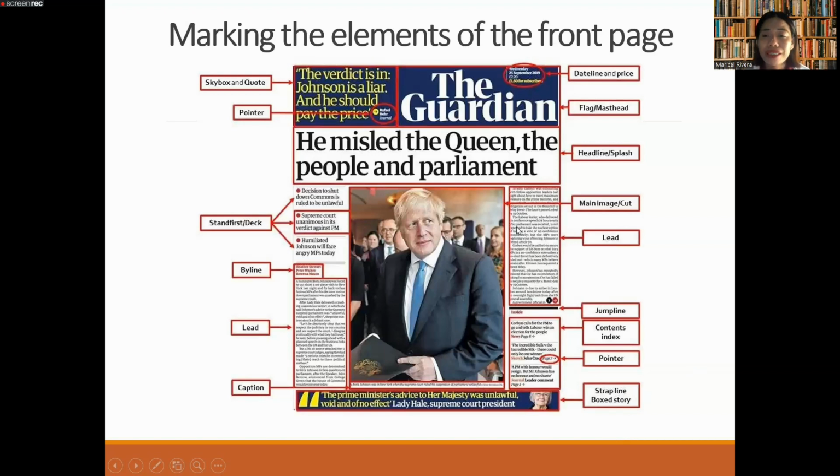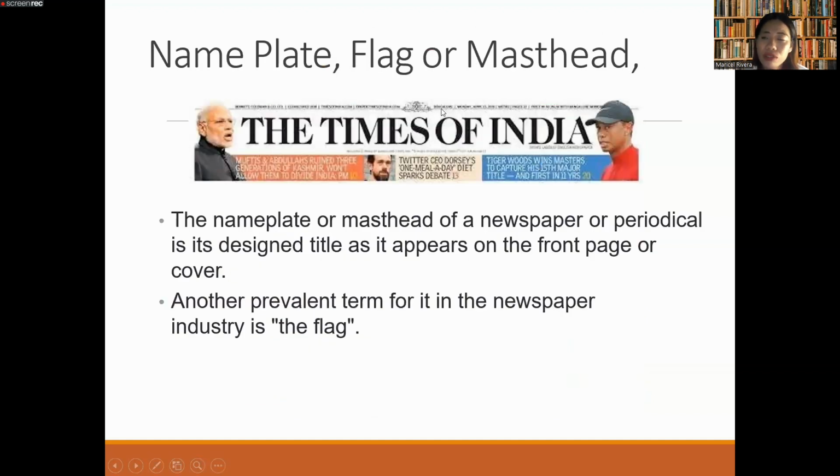Now, we always remember, class, that there are some newsletters or newspapers or magazines that don't have some or few of the features here on the sample. So don't worry about that. For example, we could not find ears in here, right? Now, let's try to delve deeper into every feature through this discussion. So let's start with the nameplate, the flag, or the masthead. For example, the newspaper is the Times of India. The Times of India is the nameplate. That's also known as the flag or the masthead.